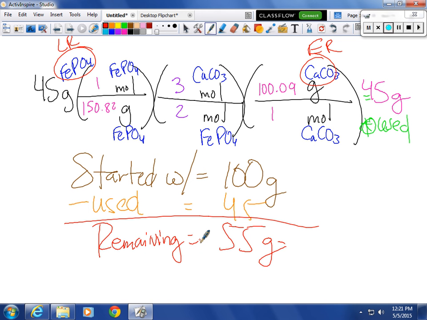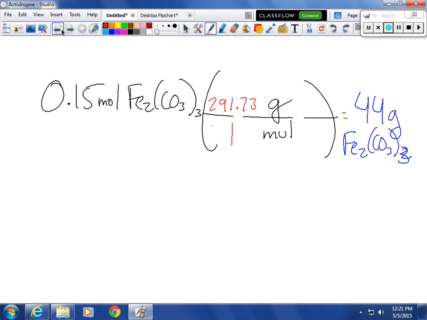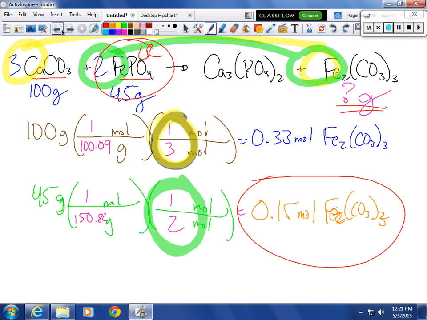Yes, percent yield is really easy though. You take the actual and divide it into the number that you get on stoichiometry. Yes, no. Because it's the other reactant. Alright, look, right here. The way you know it's the ER is when we did this, the ER is the one that produced the most.